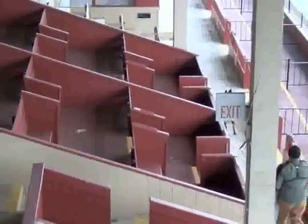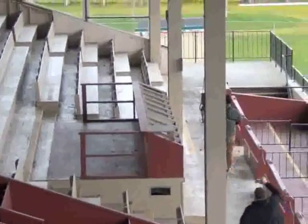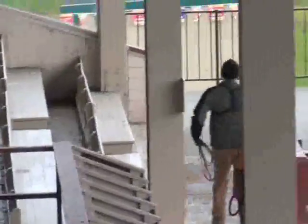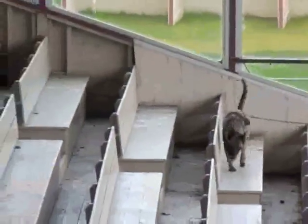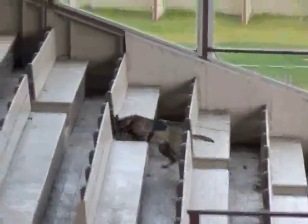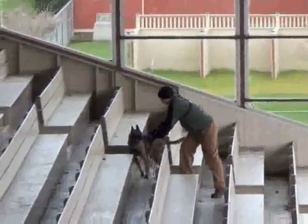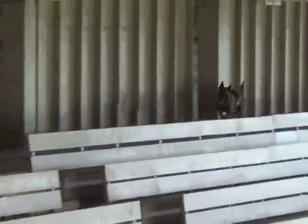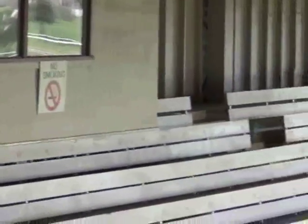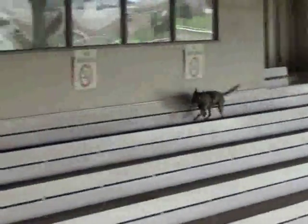This situation can be a little frustrating for handlers if they have an idea where the subject is. They want to allow the dog to work, but their mind wants the dog also to find the person as soon as possible. So they have a tendency to do subliminal cueing to the dog with body language, with lead tension, and so on and so forth. In this case, the trail's blind for the handler. He doesn't know exactly what's going on. He's really just allowing his dog to work. The other frustrating thing can be that if the handler does know where the source odor is coming from, they don't understand why the dog can't figure it out quickly. The dog might be working the pool scent really strong, working one area, going back and forth, and the handlers oftentimes get a little bit impatient. This handler does a great job of just letting his dog do his own thing.